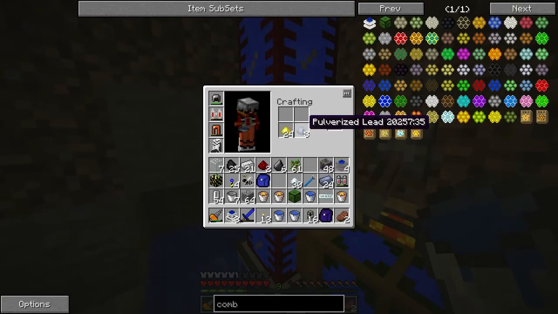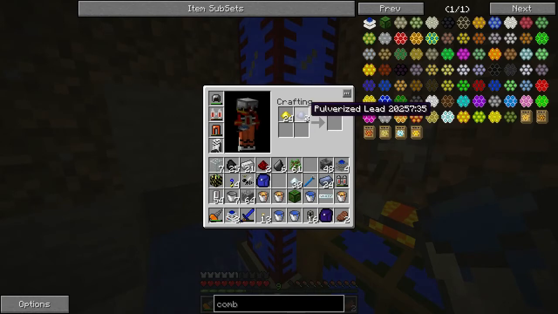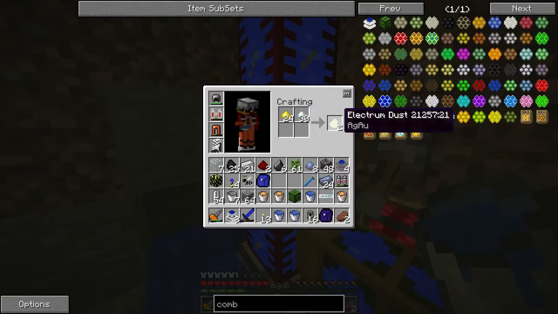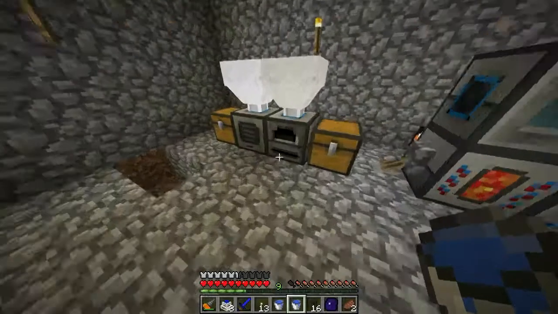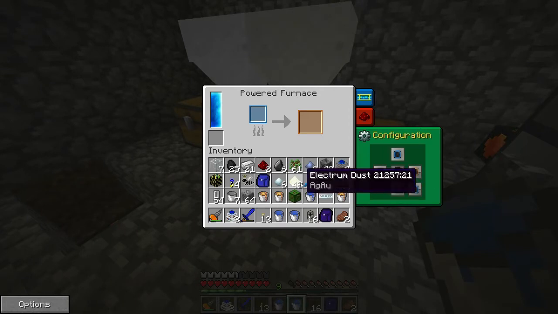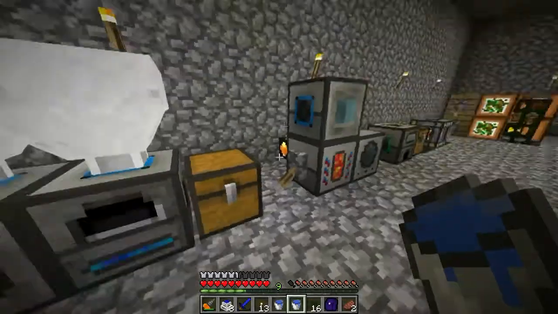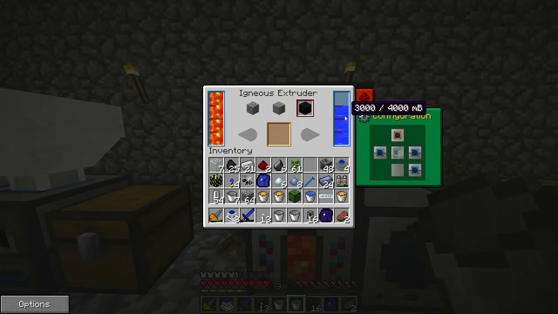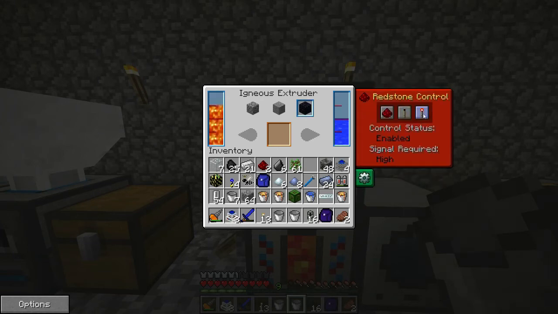Well, let's turn this... Oh, wait a second. Oh, that's because it's lead. Huh. Silver. There we go. Electrum. Okay, let's get our electrum ingots made. And now that we got our water, let's put that in here and make some obsidian. And it's not working at the moment. Okay, maybe it's because it's getting a redstone signal. Yeah, okay.